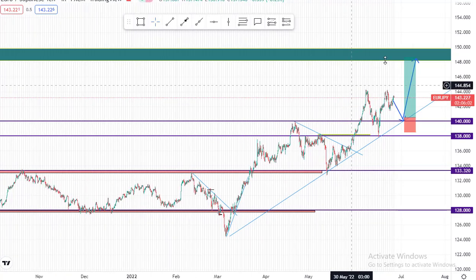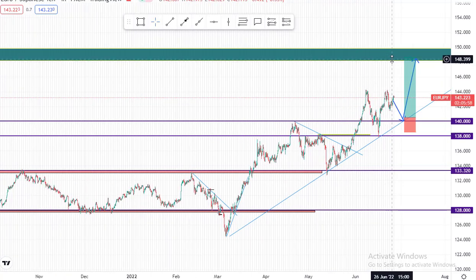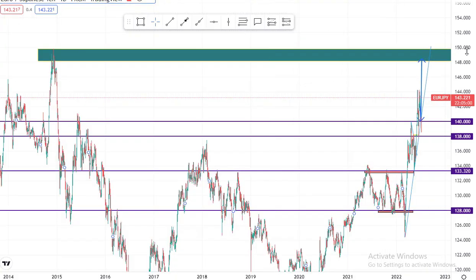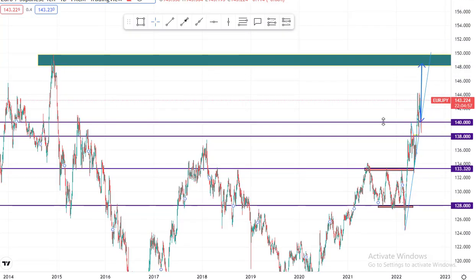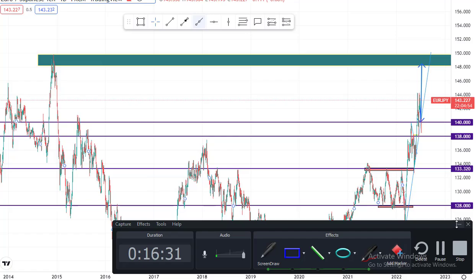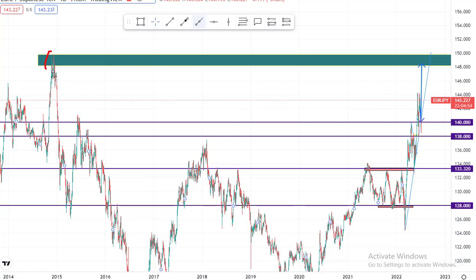So I'll simply go to the weekly time frame and show you what I am saying about the take profit. If you look at it from a daily time frame, you can discover that there has been a very strong resistance that we are waiting for, which is this. There happens to be the first touch, on a psychological level of 150.00. So this is the first touch on a resistance. When the market eventually comes back and makes a touch here, giving you a second touch on this resistance, you need to know what to do.